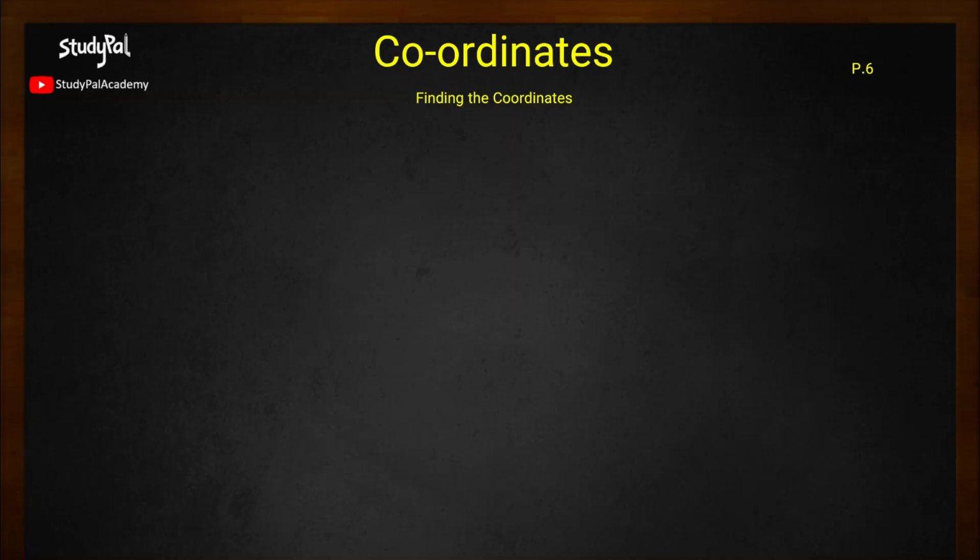In this video, I'm going to talk about finding coordinates, locating points, and the coordinate system. To begin with, you have already seen the number line in your math classes. What is a number line? It is a line with an arrow. The arrow specifies the direction in which the numbers increase.